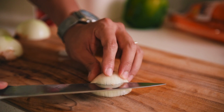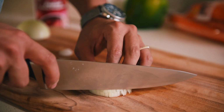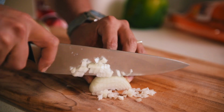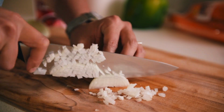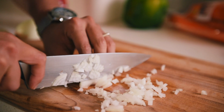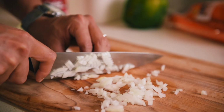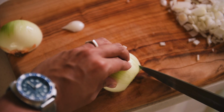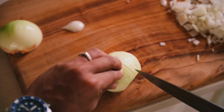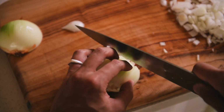Turn the onion 90 degrees and give it a couple of slices across horizontally. After that, thinly chop across the onions, and now we have some pretty nice and even cubes. Make sure to reduce our wastage by getting as close to the roots as possible, and don't leave any edible parts behind. From another angle, and we'll do it again. Finally slice through the onions, a couple of cuts across, and thinly chop the onions through. Now the onions are all cut up, let's chuck them in the pot to get it all started.